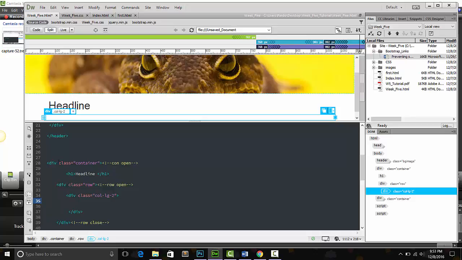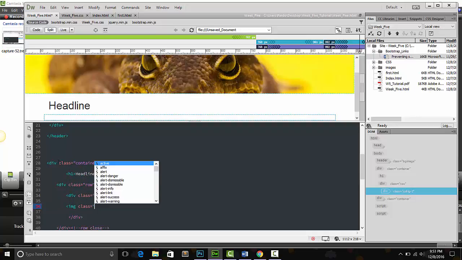Now within these 2 columns, what we'll have first of all is an image, and what we'll do is we'll make an image class, and we'll call that icon just as we did last week. So we can control all 6 images that we'll use with the one piece of code in our CSS properties.